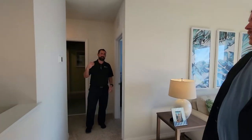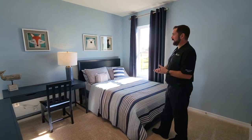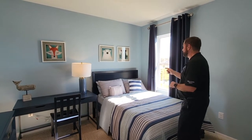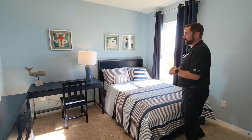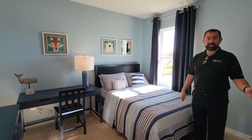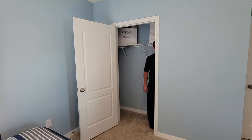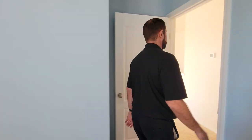There are a lot of resales in this area too. So if this one sells and you're watching this six months or a year from now, give us a call or send us a text and we'll send you what the resales are. Here is bedroom number four. It's decorated with cool little animals — it has blues, dark royal blues, and light blues, with a little sperm whale on the wall. Of course, the window looks out on the lake. There is a closet on this side as well that opens up and goes all the way back in — it's a little bit bigger than it looks with just the one door.